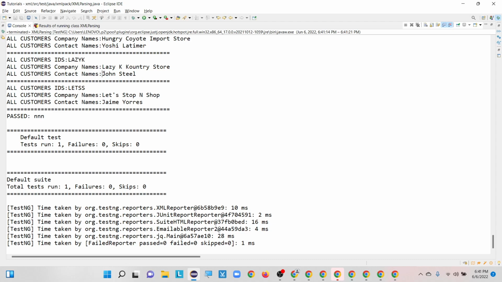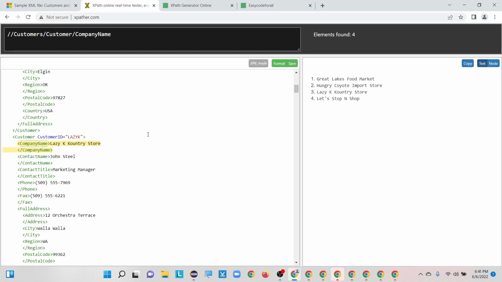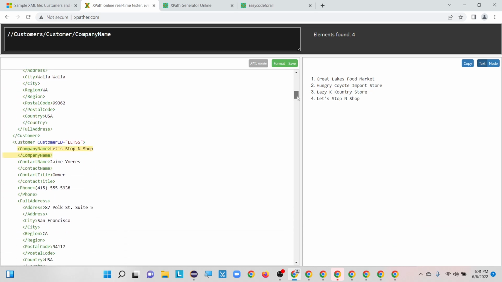You can see this is the contact name, John Steele, for ID Lazy K, where the company name is Country Store. Let me go to our XML and see where we got that last one.